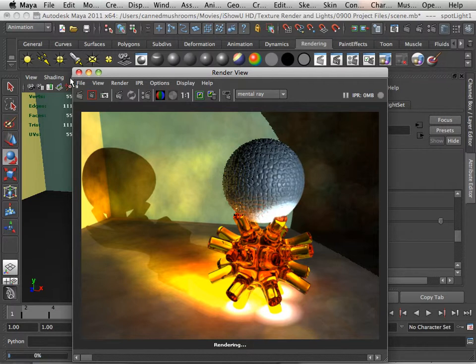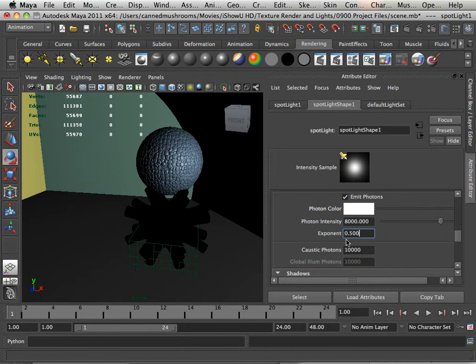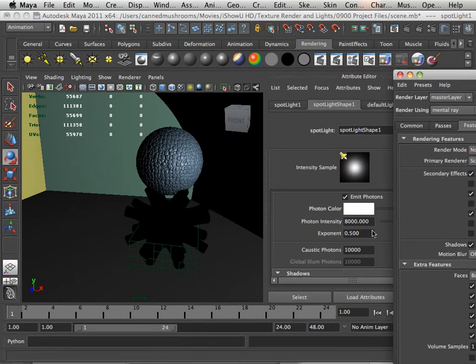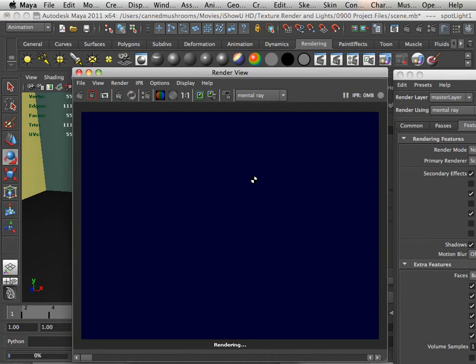Okay, so I'm going to hit escape just a little bit here. And so that's what it would look like with full tilt. Notice that's even with final gathering on. So caustics are very powerful creatures. You would not want to rank it down to 5. In fact, I would say 1 is even too powerful.